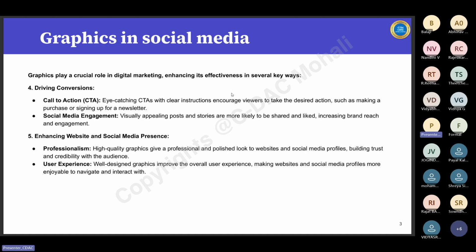So next point is user experience. In this, you can see well-designed graphics improve overall user experience, making websites and social media profiles more enjoyable and easy to navigate, we should say, and interact with. Easy or enjoyable to navigate, that is the desirable thing.